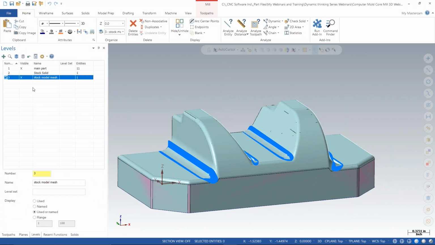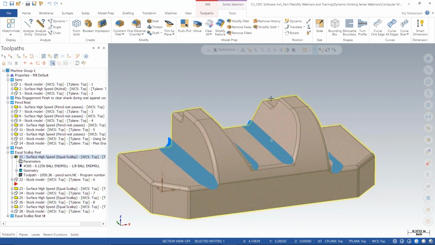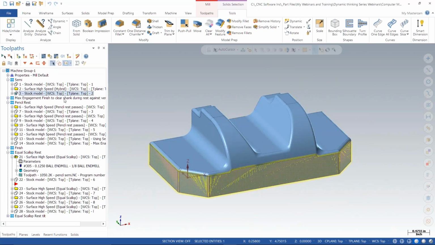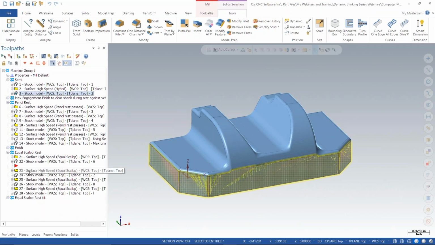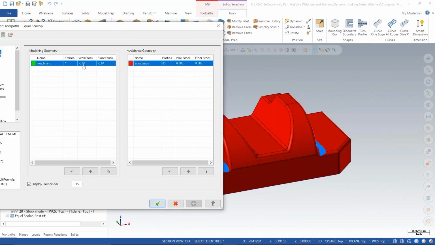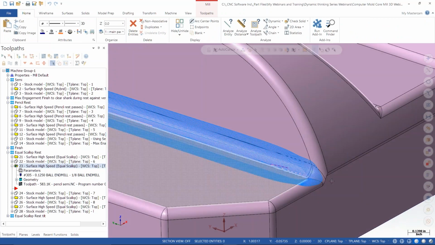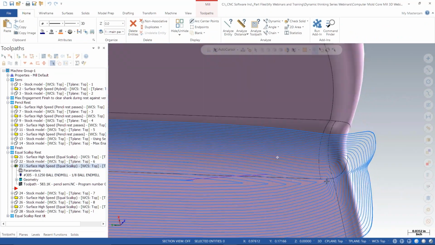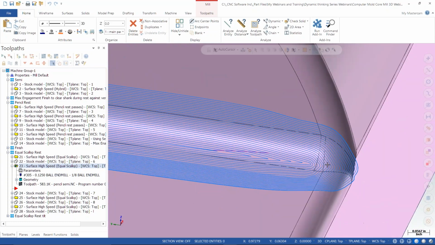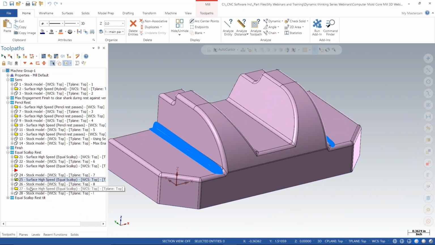And that's how you do this. So basically, you pick your model to avoid, you pick the mesh of this stock and you say, I want to carve into it. And this is pretty easy to put together because the drive check never changed. All you're changing now is negative. So I went -20, -40, -60, -80, and eventually I'm done. And this is equal scallop, and it creates beautiful, smooth motion. And it's just different stock, negative stock, negative stock, negative stock.